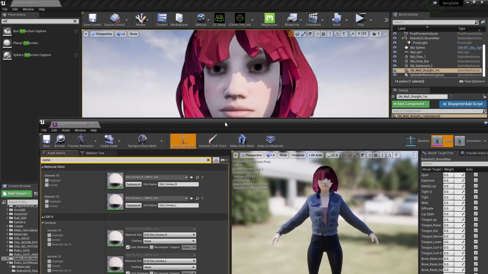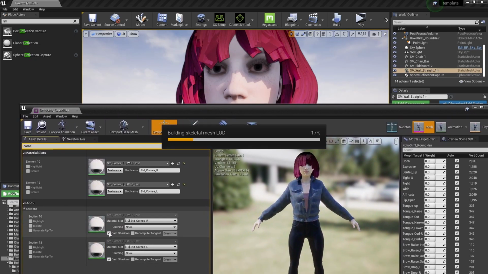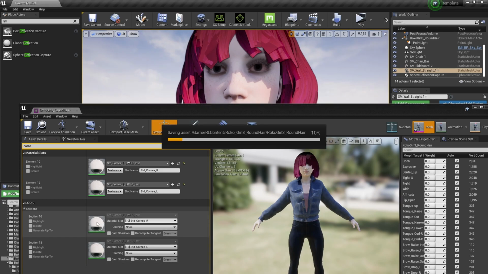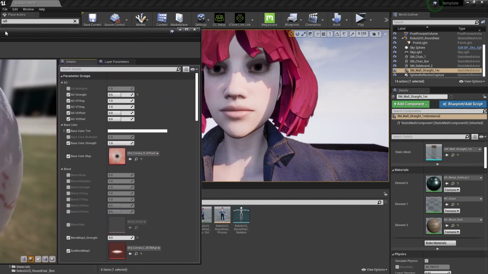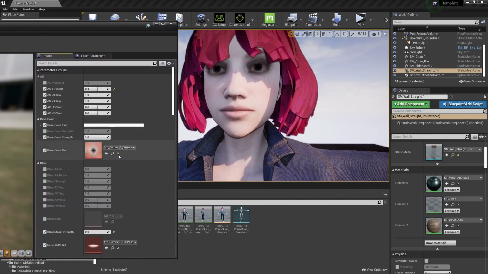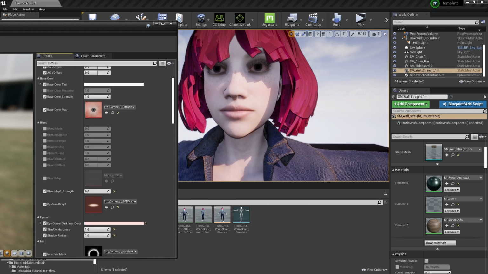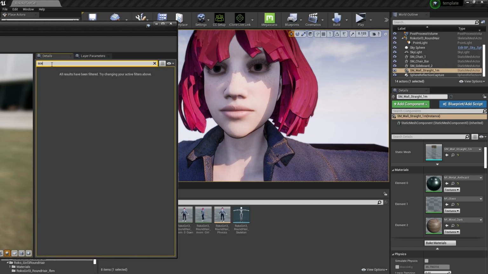I think I was trying to make the eyes a bit brighter. I have done a tutorial on how to fix iClone shaders in Unreal, and I'll put a link on the top right. And just make the eyes pop a little bit more.